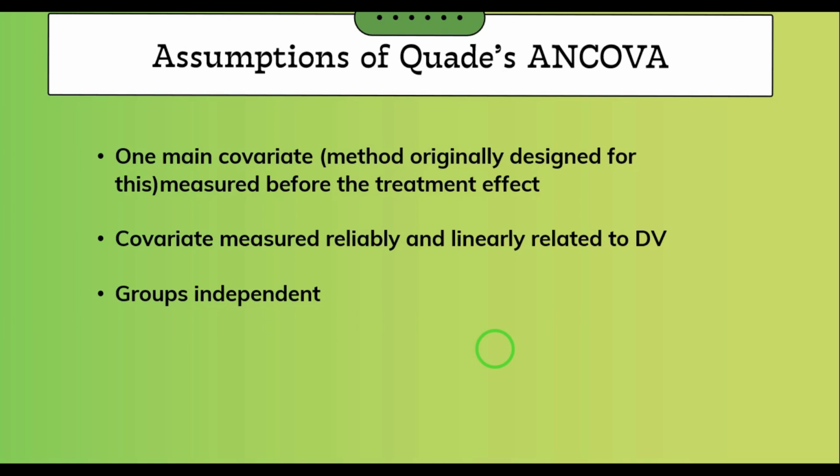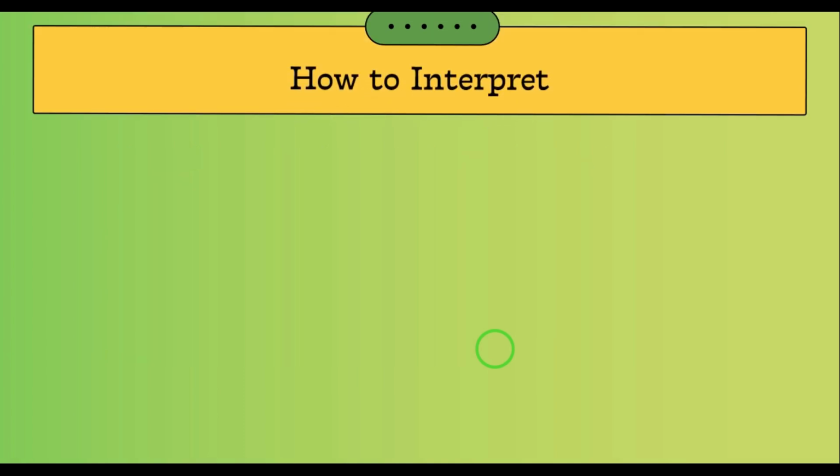And finally, the dependent variable should be at least ordinal so that it can be ranked. Notice what's missing here. There is no assumption of normality, and there is no assumption of homogeneity of variances. These assumptions rarely hold in the real world, so that's what makes this technique a very powerful tool in messy real world data. And finally, now we want to know how to interpret the results.